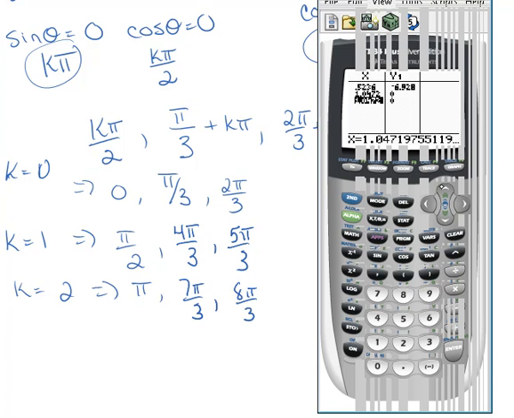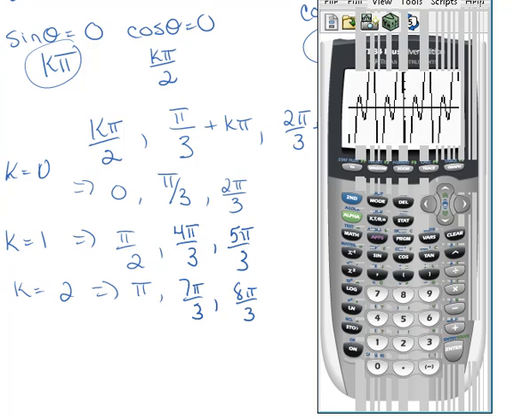If you put 0 in, you're going to get 0. If you put pi over 3 in, you get 0. If you put pi over 2 in, you get 0. So those are all your critical numbers. So you need to think of numbers in between there. Like a number between 1.0457 and 1.57, maybe 1.2. That's where you get a positive. A number between 0 and 1.04, maybe at 1, notice you get a negative. So you're just going to try and see if you can figure out what the pattern is here.